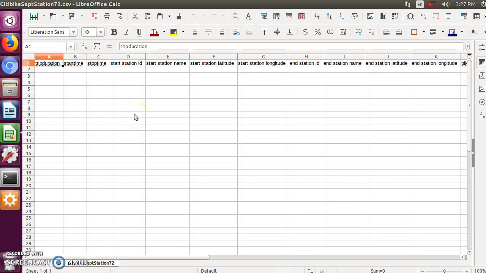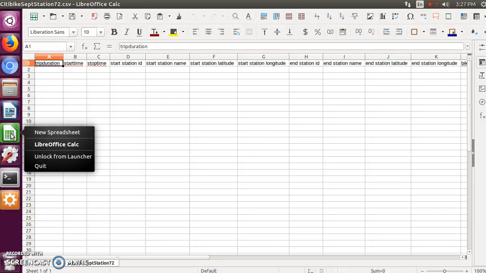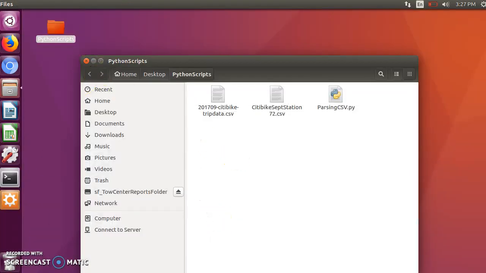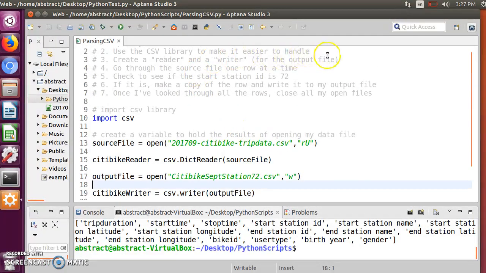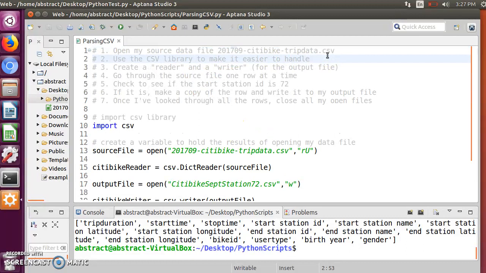I'm very pleased with this. And from here on out, I'm going to go on with the rest of my script, which is going to be, now that I've gone through steps 1 through 3, created a reader and a writer, I'm now going to go through the source file one row at a time. And I could actually be even more detailed with this outline, right? Like I skipped the part where I write the headers. You all want to go back and add those things in as you go. So the outline is a good place to start, but you should always be updating it if your plans change, right? To have as much detail as possible.